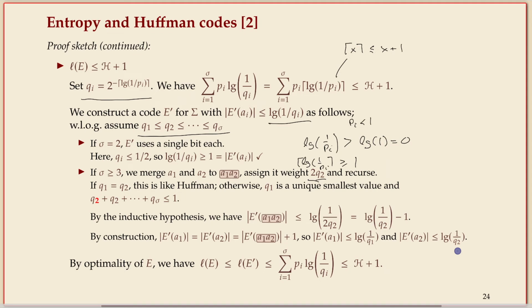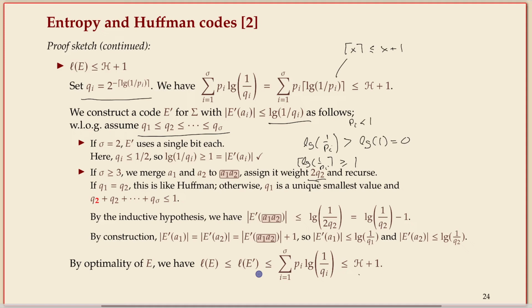So if you take that induction together, that shows you how to construct this code E prime that achieves that each code word is bounded by this log of 1 over qi. And then we use what I said before. So the expected code word length of E prime is this. And that's at most the entropy plus 1 as we've shown above. And this is some prefix-free code. And Huffman is the cheapest prefix-free code. So it's at most as expensive as that one.